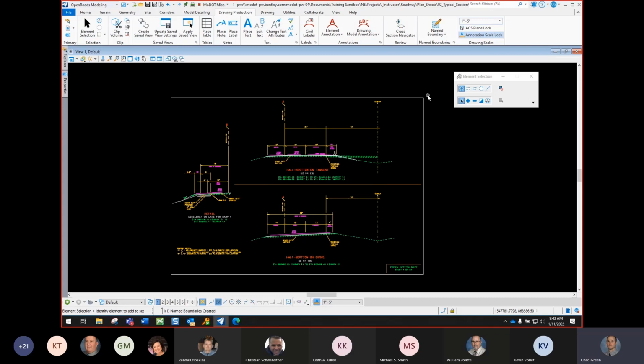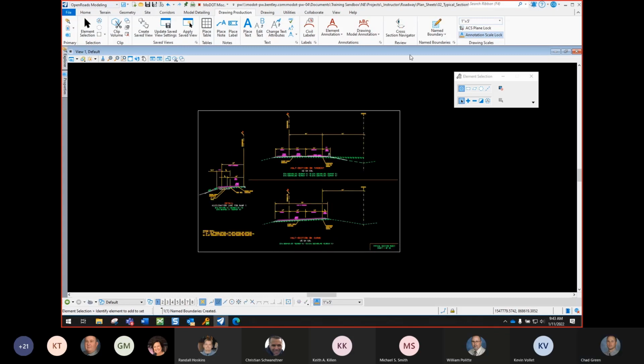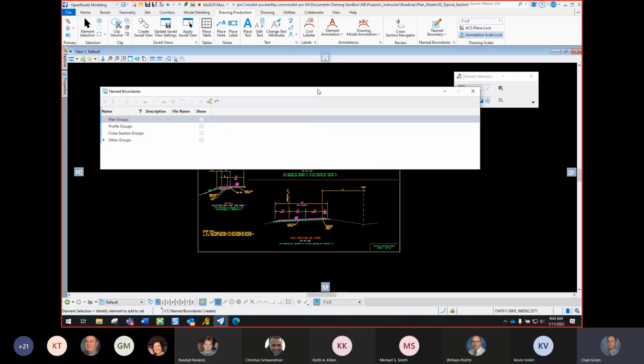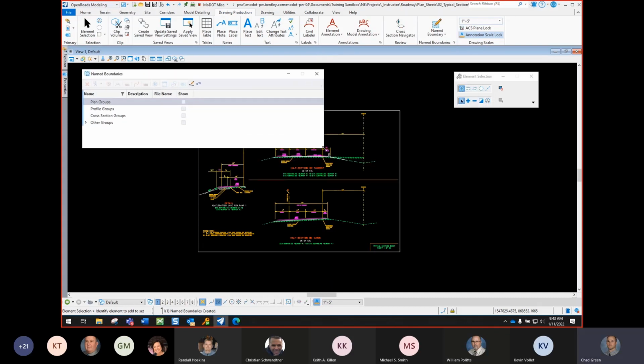Next thing that we're going to do is, after the named boundary is placed, I'm going to come back up here to my named boundary tool. And instead of selecting the actual named boundary tool, there's a named boundaries little tool right here that pulls up all the named boundaries that you have inside of this file. So if I click on that little option right here, we're going to utilize that, and also whenever Bill talks about his portion of it, if you click on that little icon, that's going to bring up the named boundaries toolbox. Let me get this sized a little bit better.